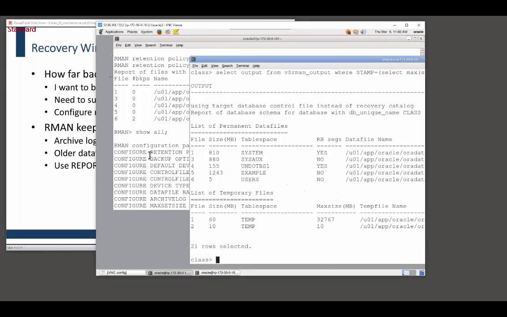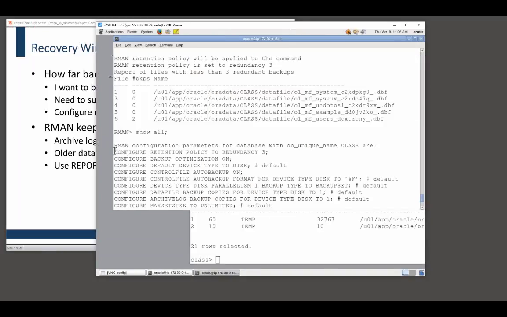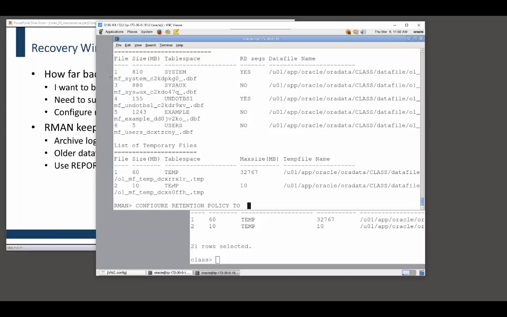And you do it just like this. Configure retention policy to recovery window of, say, 3 days.